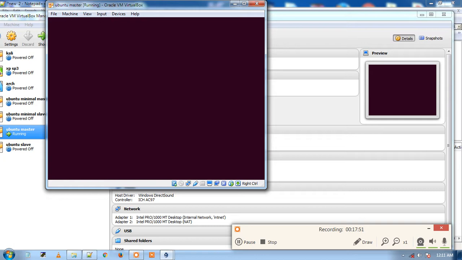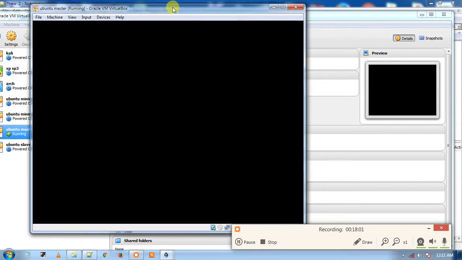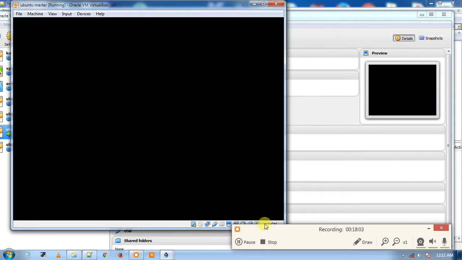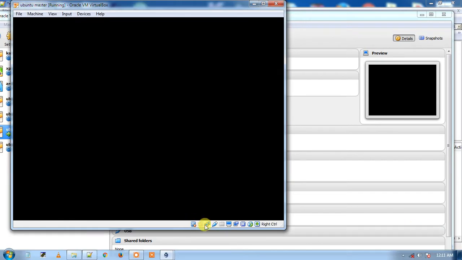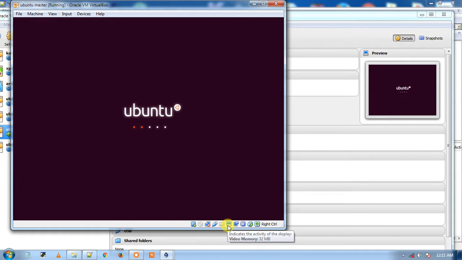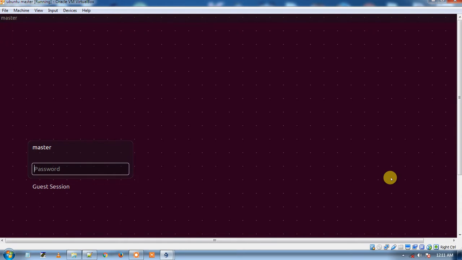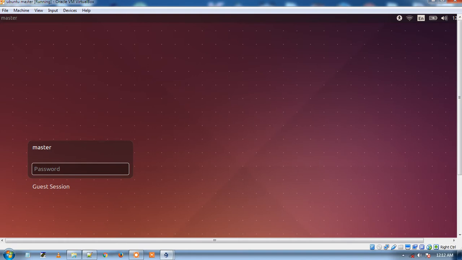So you can see that this is not highlighted because there is nothing in my optical drive. So it means that our ISO is not mounted. This hard drive blinking means it is currently booting from the hard drive. This network icon, USB icon, this is folder shared, this is the screen video memory, and this is the right control button, the host key, meaning whatever the host plus any button is given, you need to press the host, that is the right control.